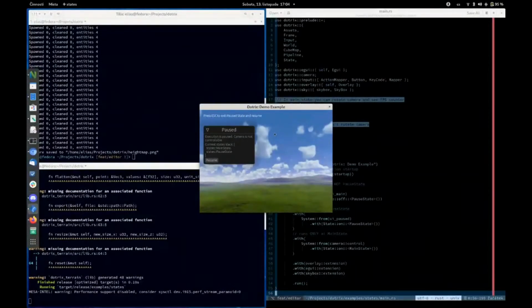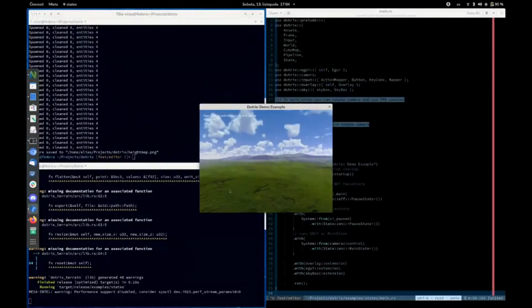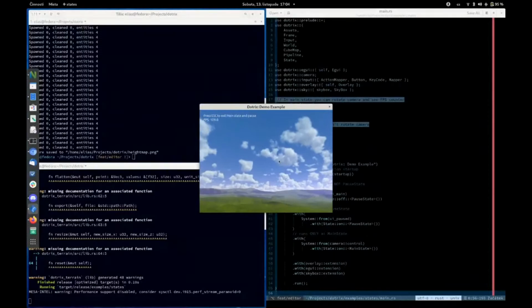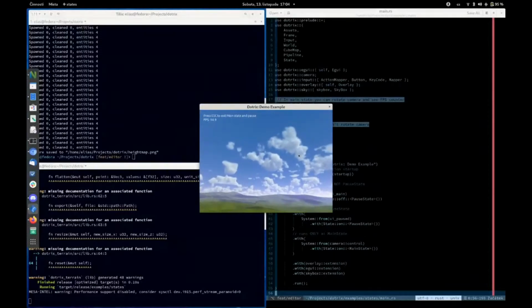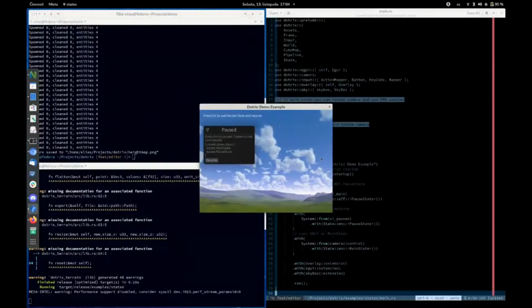And when I press escape button, to the state stack, I push another state, which is called paused state. And as long as the controlling system is not configured to run on paused state, you can see that it doesn't work. Instead of this, you have some window menu, you can resume the work and restore it. And by this stack model, we've implemented stacks management. I will show you how it looks in code.